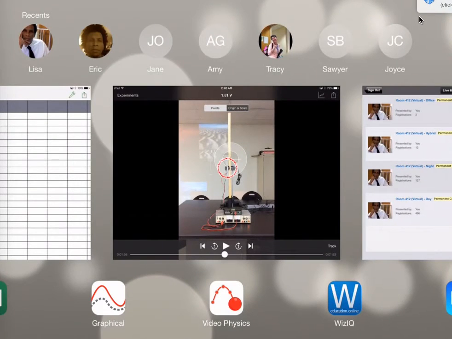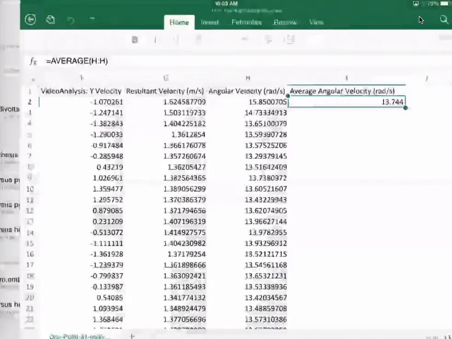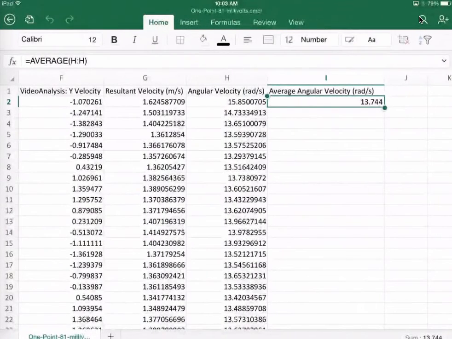So we've already processed it. Let me go in here and just copy this data. In fact, I can just go from A on over to E, copy this, and let's go back to the 1.81 millivolts, which is, again, not necessarily correct, but let's go back to it. It's going to open up right now. I need to rename it, but we have 1.1 millivolts. This is actually 0.61 millivolts.